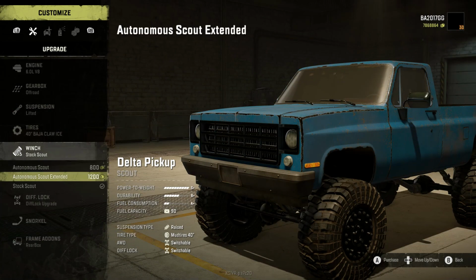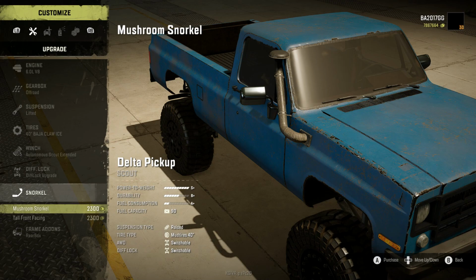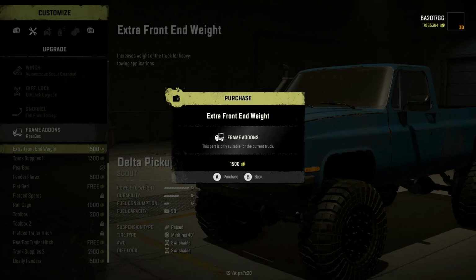Winch, we got the Autonomous Scout Extended. We're going to go with the Autonomous Scout Extended. And then we have the diff lock upgrade already equipped. We have the Mushroom Snorkel or the Tall Front Facing. Frame add-ons, front end weight, or extra front end weight, that would be good.